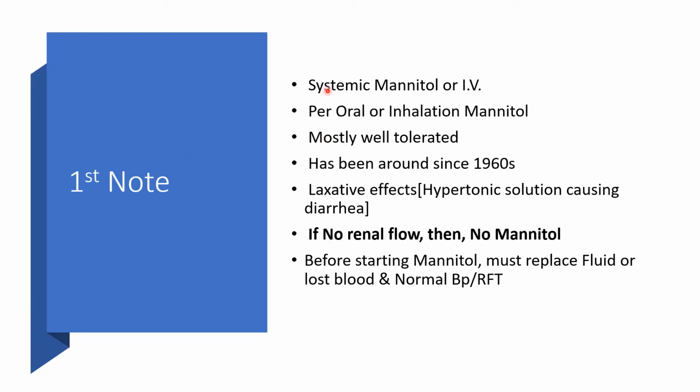At a glance, you can go through my first note here. I will not waste your time here because I'll still go through each of them later on, but just to let you have an idea of what we're going to be dealing with. There is systemic Mannitol or intravenous Mannitol. There is per-oral Mannitol given through inhalation, cystic fibrosis in bronchial challenge test, Bronchitol or Aridol respectively. Don't worry, I will deal with that later on.